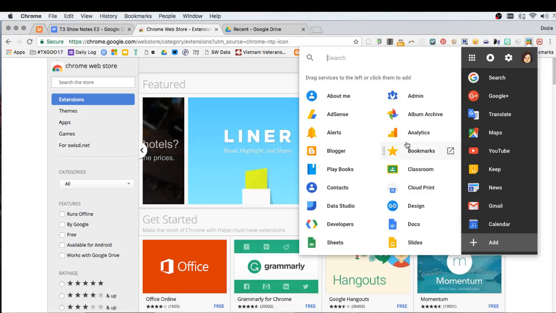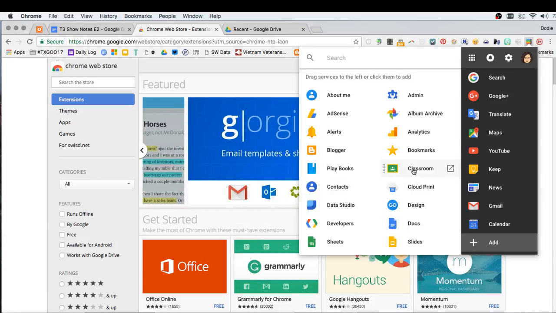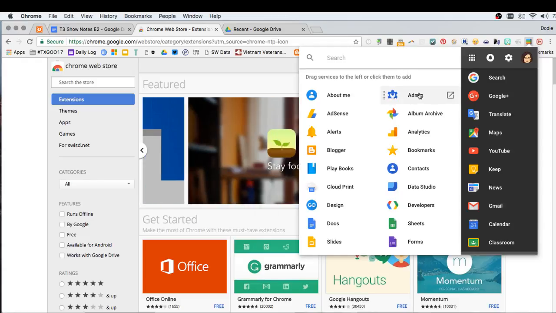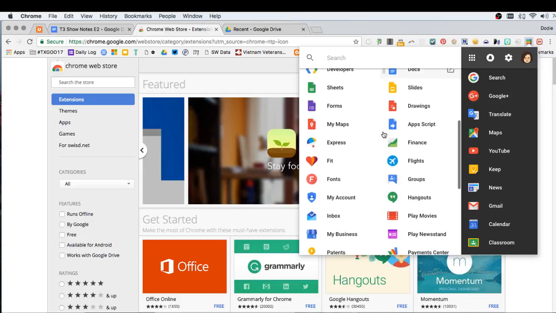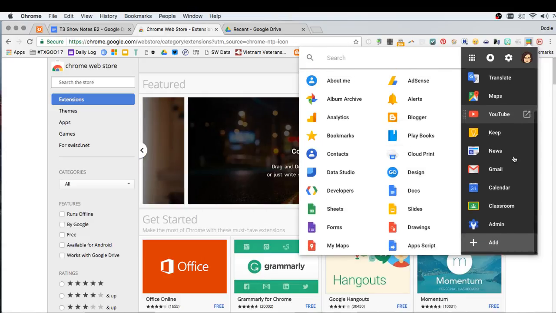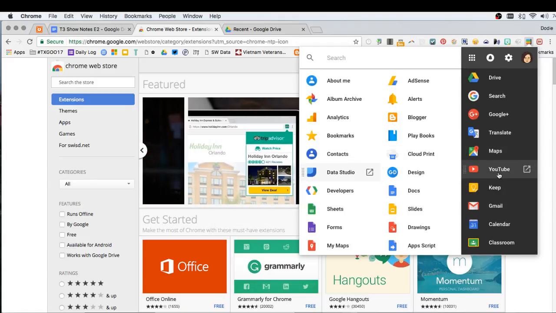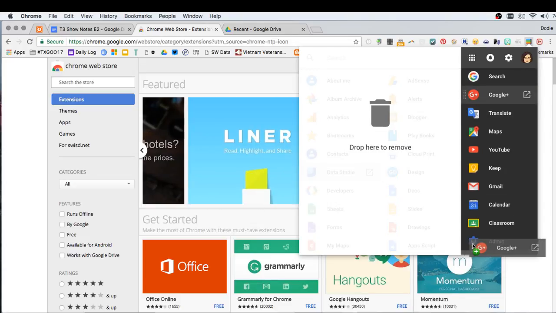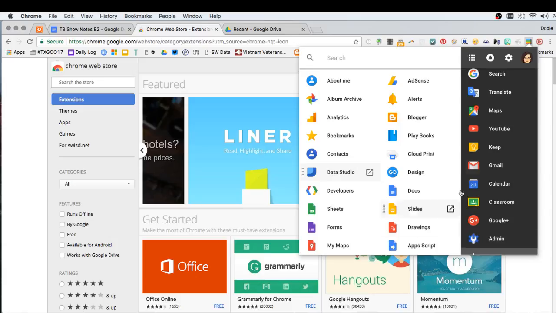I can go, oh, I'm missing Google Classroom. So I click add, and it brings up all of the others that I have. Classroom I use every day, so I want that on there. And because I'm an admin and have to reset passwords, and we just finished our transition, I need to move that one on there as well. Then I can go over here and say, I don't use news that much, and I can drag and drop it off. Google Plus, we'll move that one down to the bottom because we don't use it very often, and it's done.